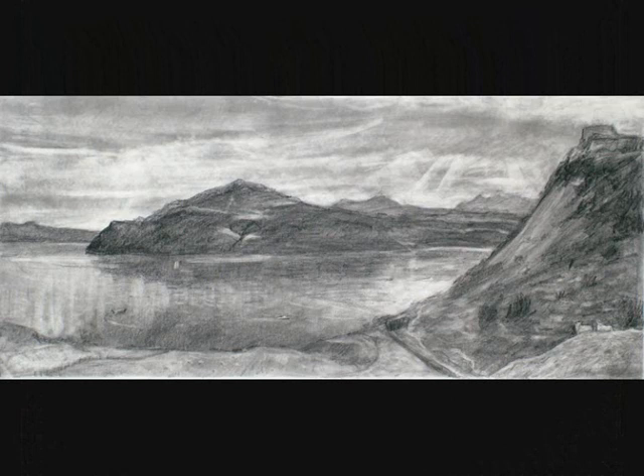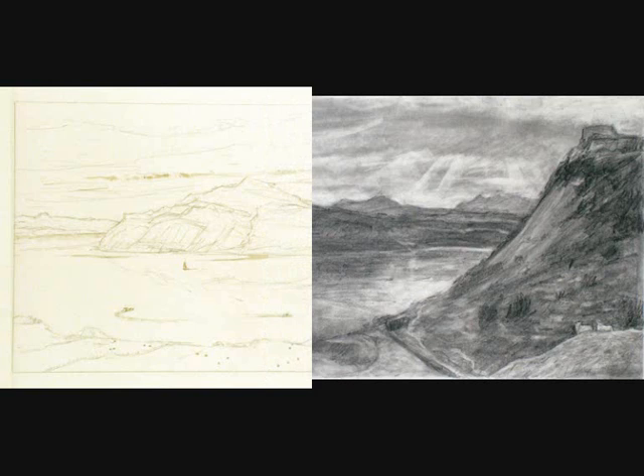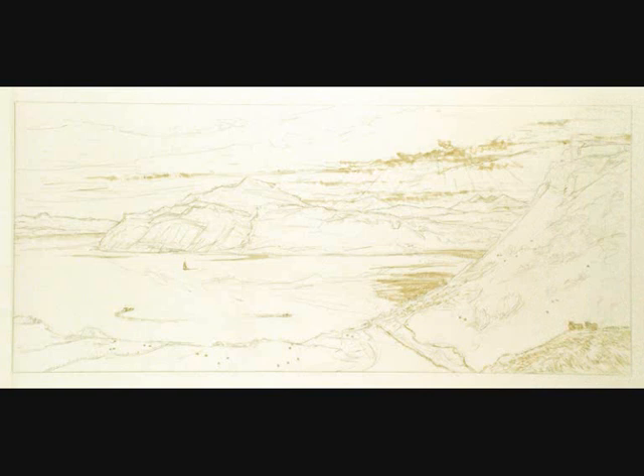Once this was approved by the client, its outlines were transferred in pencil to the watercolour paper. The paper had been stretched to prevent cockling, and the pure white surface now lay ready for the colour. Highlights were then established with masking fluid, which at this stage looked dark against the white paper.